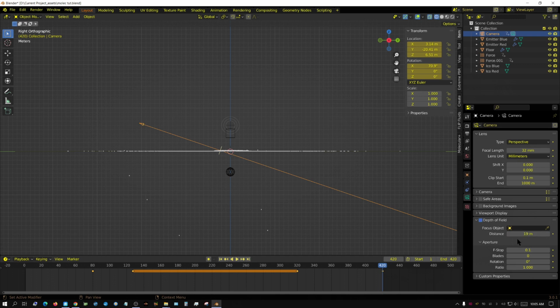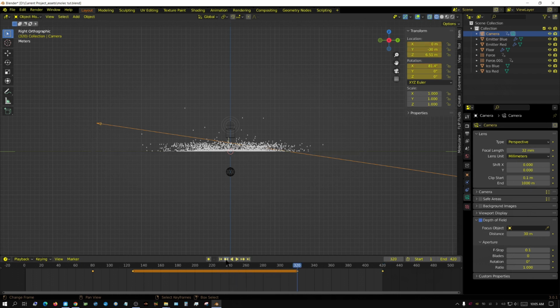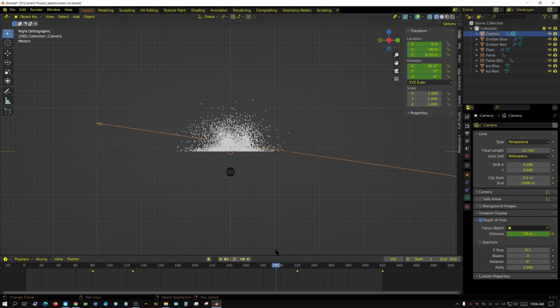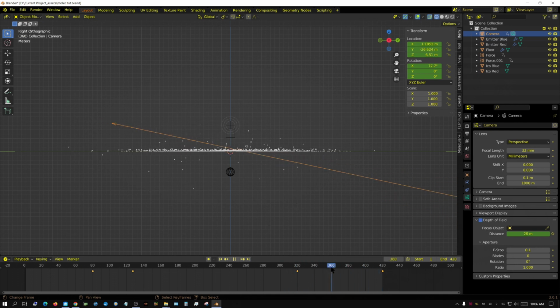Well, actually, I made another mistake. I do that quite often. I'm going to press Control Z. Well, yeah, okay, that's fine. And I need to go back to this point right here, and I need to keyframe this point. And then go to the end, adjust this to there, and then keyframe it. That way, watch this focus point change between these two. Even though the camera gets closer, the focus point stays virtually the same. That's what I was trying to get at.